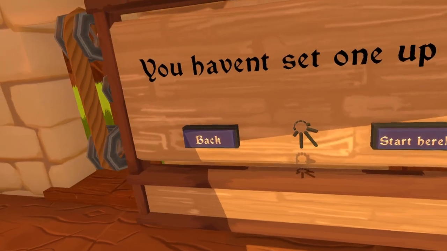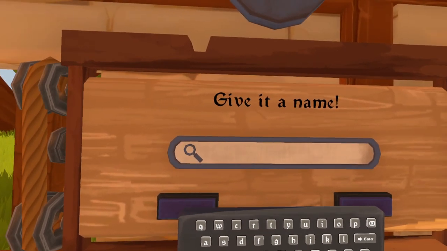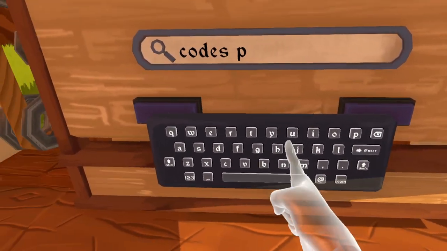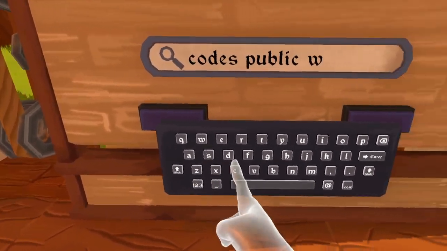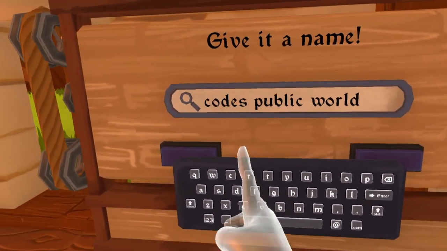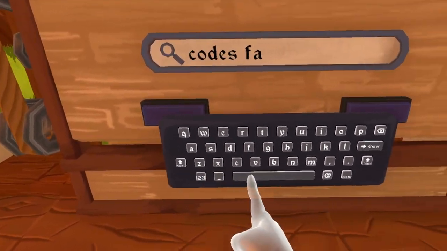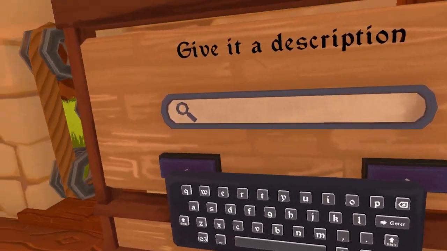Hold on. Create. You haven't set one up yet. Start here. Give it a name. We're going to call it Codes Public World. Just like that. Codes Public World. Actually, no, let's not call it public. Let's call it Codes Fans. There we go. Enter. And go.